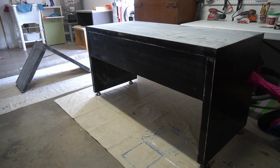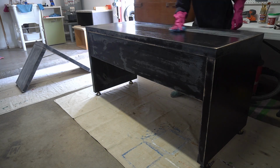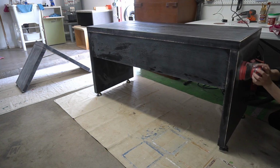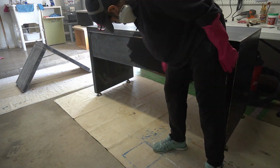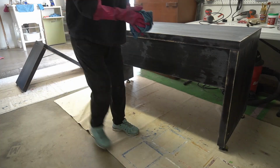As I started wiping down, I realized that I forgot to sand an entire side. So I got that, wiped everything down, and then left it to dry.